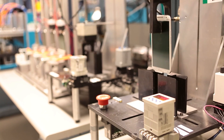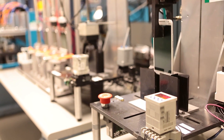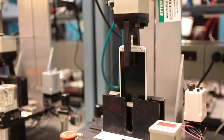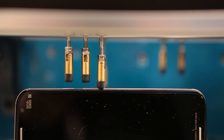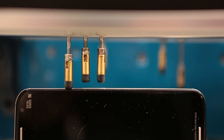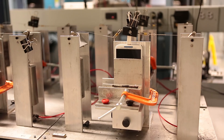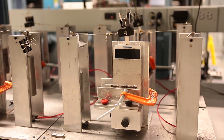At the end of the day, these things are made to be used. People actually use them in every condition because these are mobile devices. The conditions can range from different temperature ranges to situations where you throw these things in your car, your gym bag, or you drop them on the floor. But most importantly, our objective is for people to use these devices as much as they need to, to be productive in their lives.